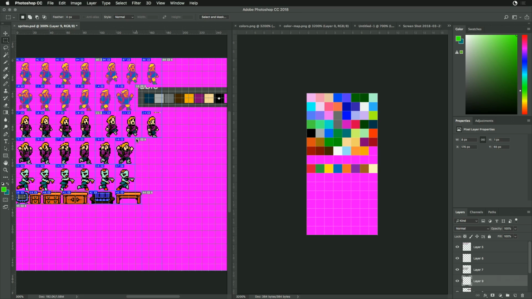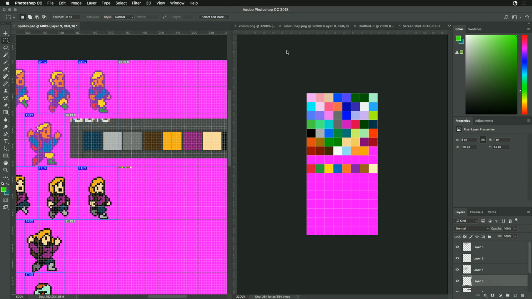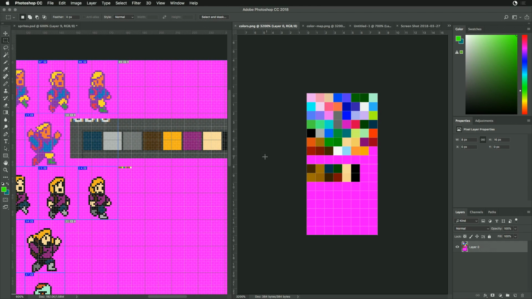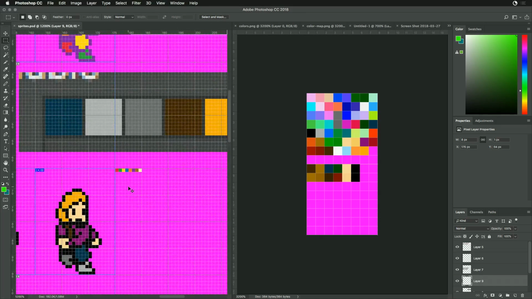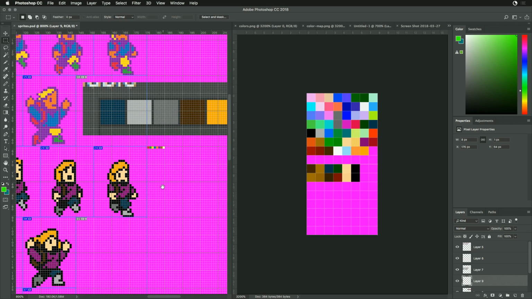So let's just move this somewhere where we can see it. The other thing is we've got to match up these colors, because when you take a screenshot, it's a different color space, so the colors aren't exactly the same. But it shouldn't be too hard for us to match this up. We're gonna take this blue, and we'll put that there.